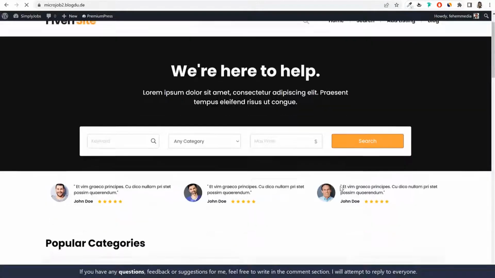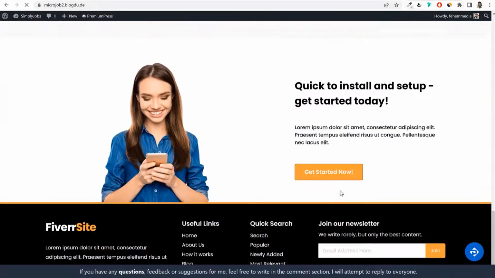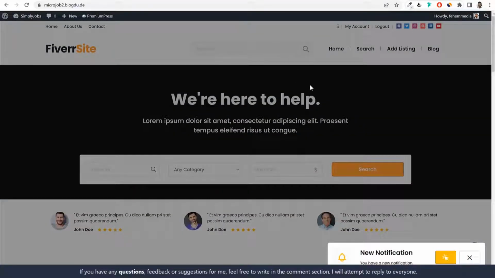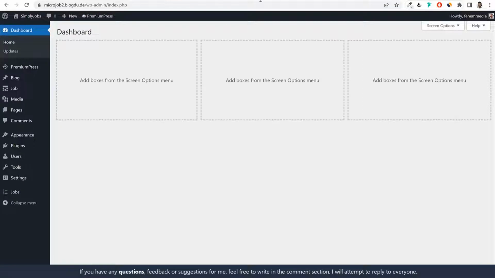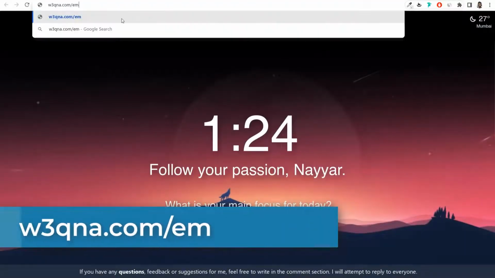We have seen how to change the home. We have seen how to change the header. Now let's see how we can design the home page, and after that, how we can design some other pages as well. For this, we'll need a new plugin called Elementor Page Builder. So we'll need a page builder to design this. To download it, again open a new tab and paste in this link.